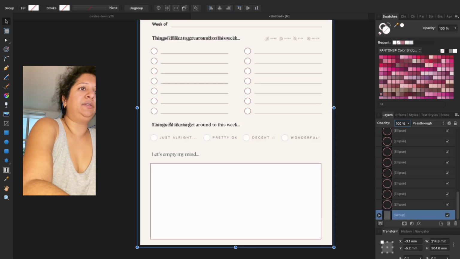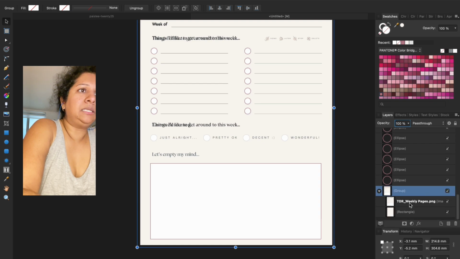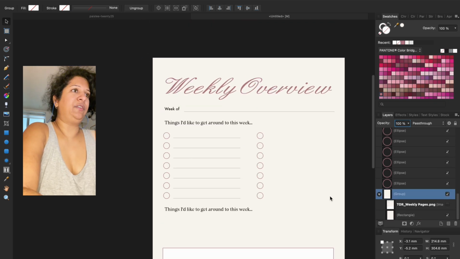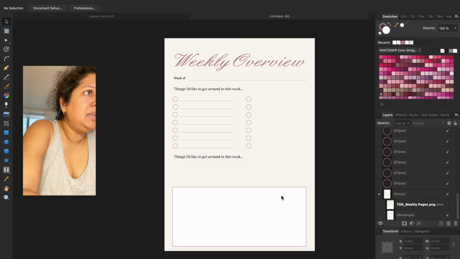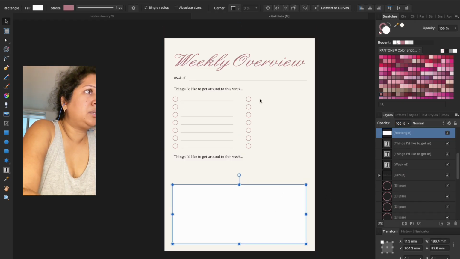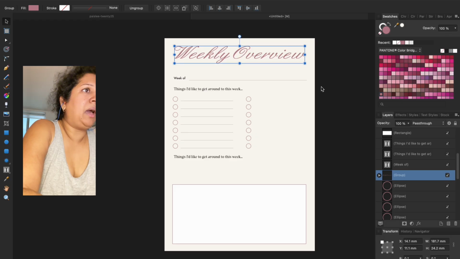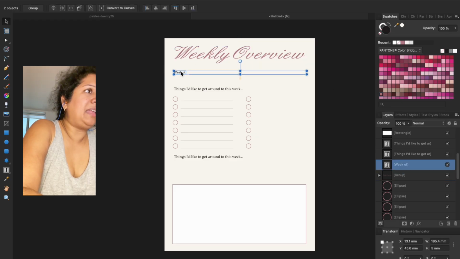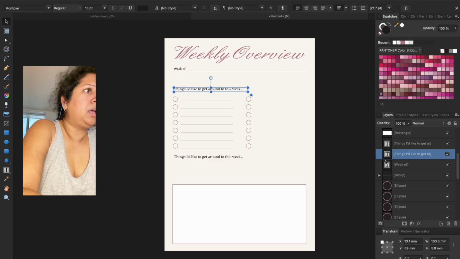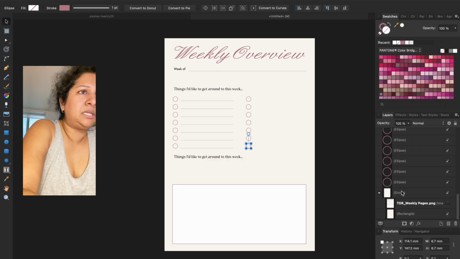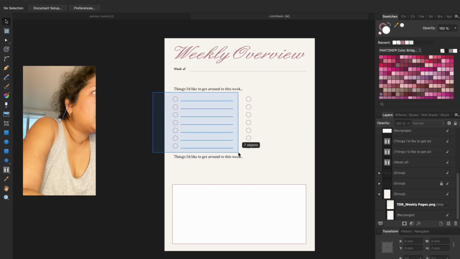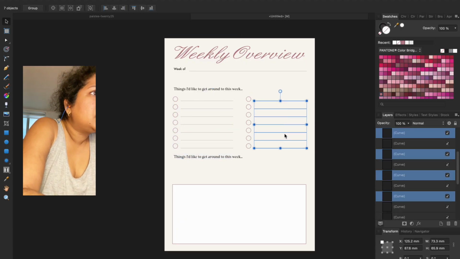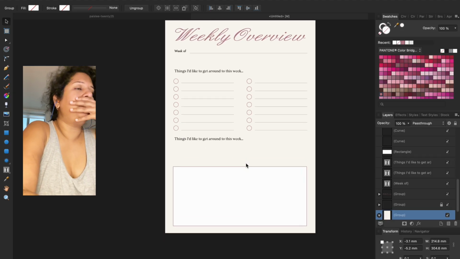Let's make this group 100%. And let's take out the weekly page, right? Already that looks so decent, okay? I just need to move a few things around and it's already looking so good. So like I'd put the weekly overview higher, I'd get that up there. And now, even without much work, so I'm just gonna group my ellipses. Even without much work, I have managed to make a very simple page.